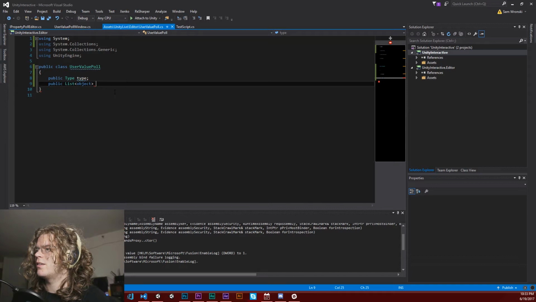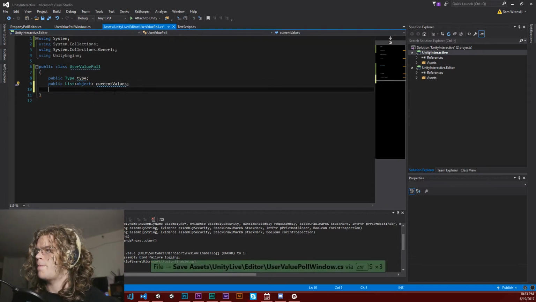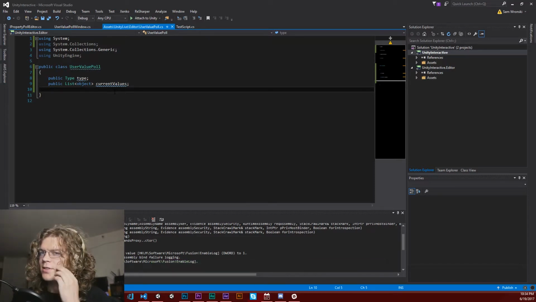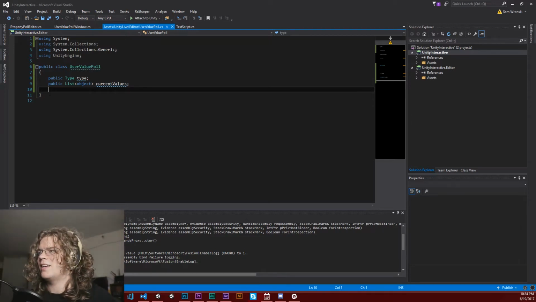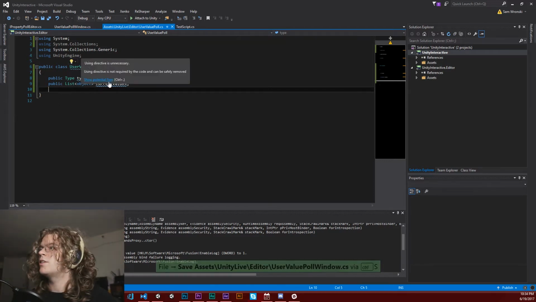So this is going to be current values. Do I want anything else? We've got the type, the current values. I'm wondering if eventually we're going to want some way to signal how to win. Because I'm thinking there could be a few different ones. Like if you want to change it, maybe you have to pay something to activate something, or maybe it's whoever gets the most votes after a certain amount of time, or whoever gets the most in the next tick, or whoever acts fastest, or whatever.